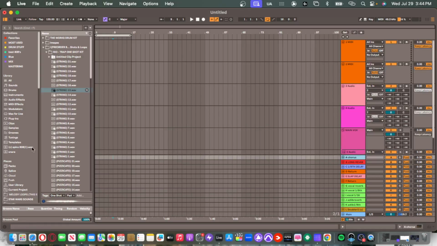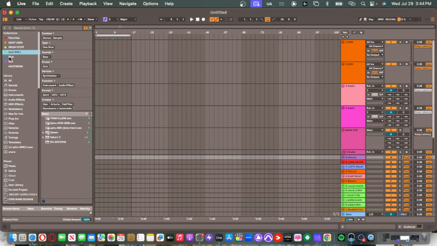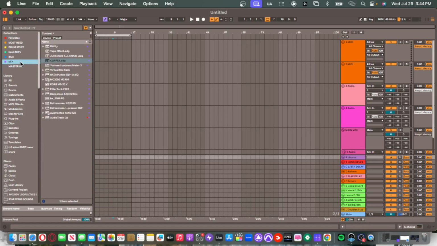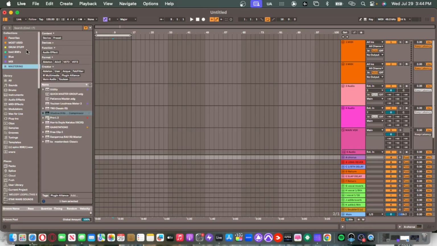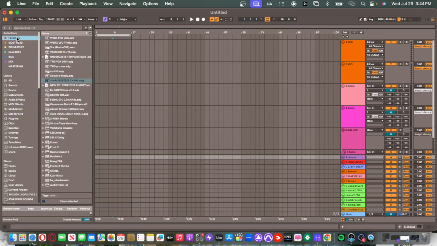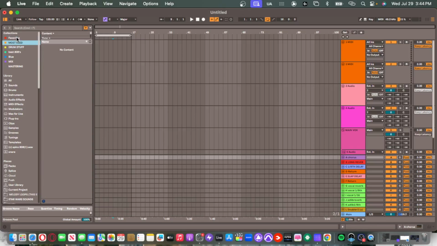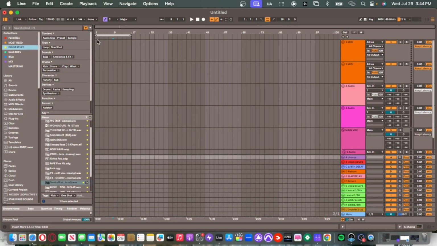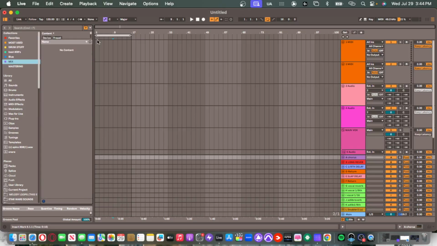Another thing that's really helpful is I use collections here, and I favorite sounds and plugins and label them accordingly. So I have a generic favorites tab, my most used drum stuff, 808s, some mixing and mastering stuff.